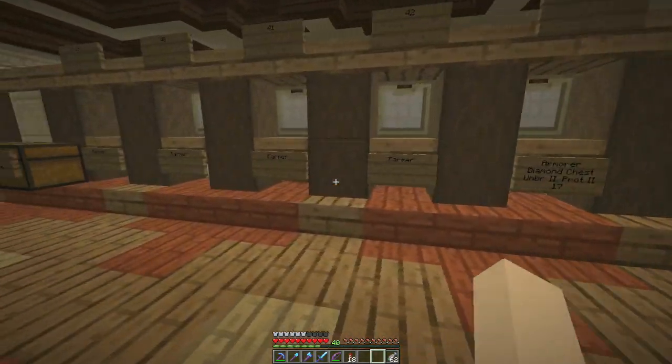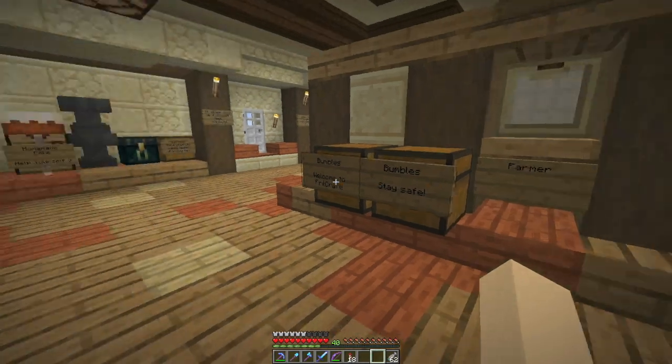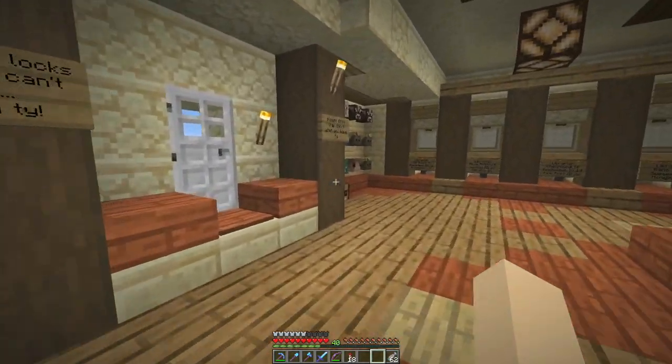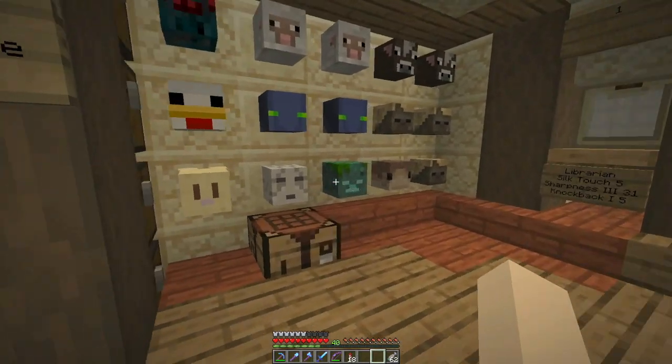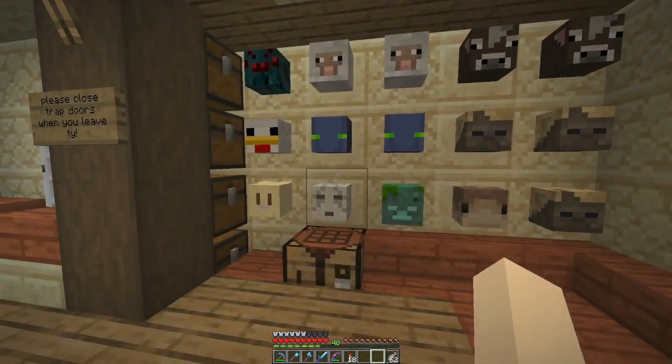Got some armors over here. And of course, the farmers. I do have more clerics there too. So, here we go. See? Signed. Close the trap doors. Keep it neat, guys. Thank you so much.